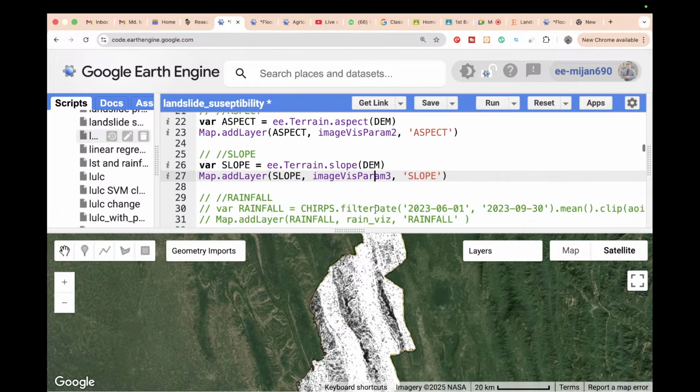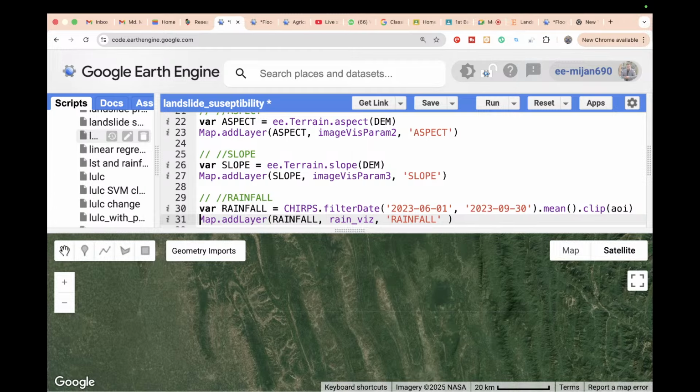Then rainfall is very important. Okay, so I simply add the CHIRPS rainfall data. But if you have meteorological data, it will be better, because CHIRPS data provides a 5,000 meter pixel size. So that's why we find some problems on the map when displaying the rainfall or precipitation.